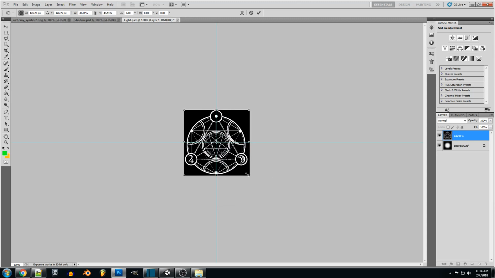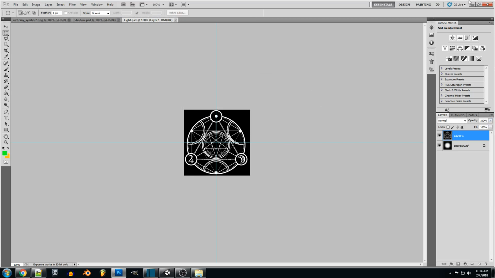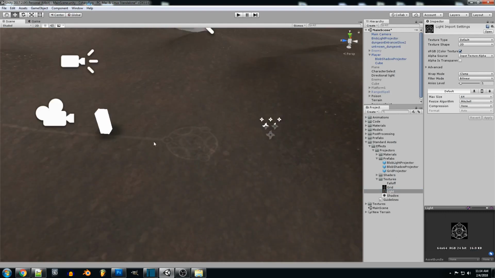I'm just going to put it over like this. You could also adjust the transparency of the object and increase the brightness. We could give this a glow effect, but for now we're just going to leave it like that. We'll save it, jump back into Unity, and you can see that it's placed on the ground.